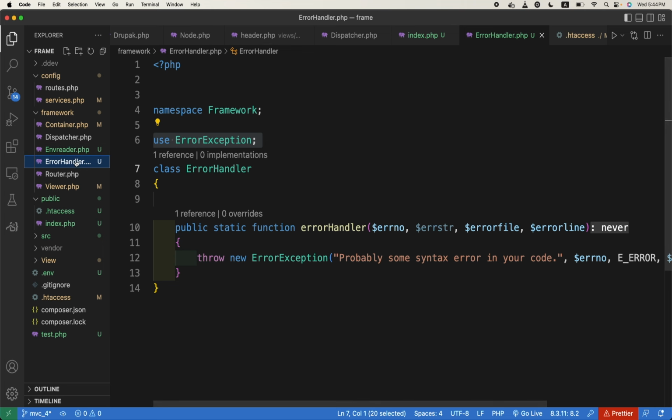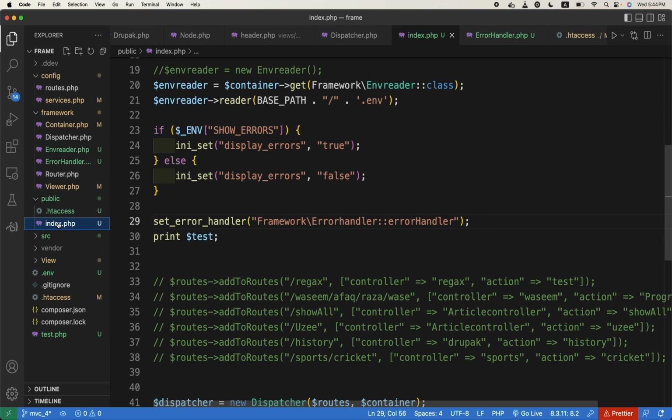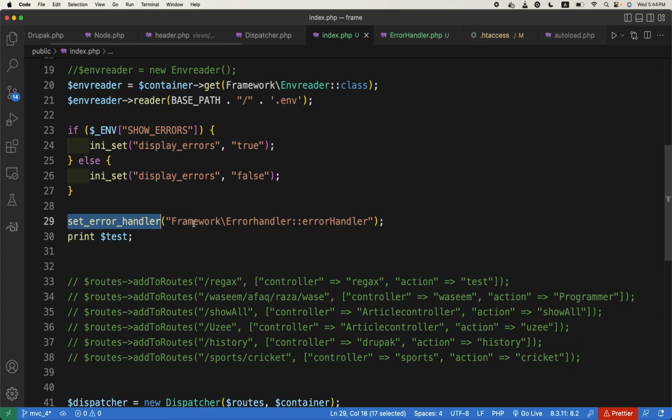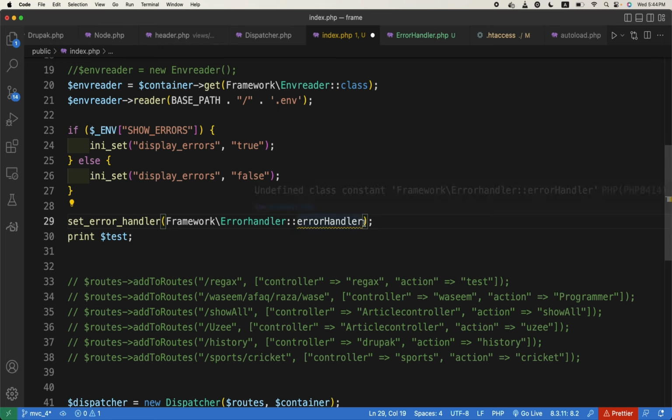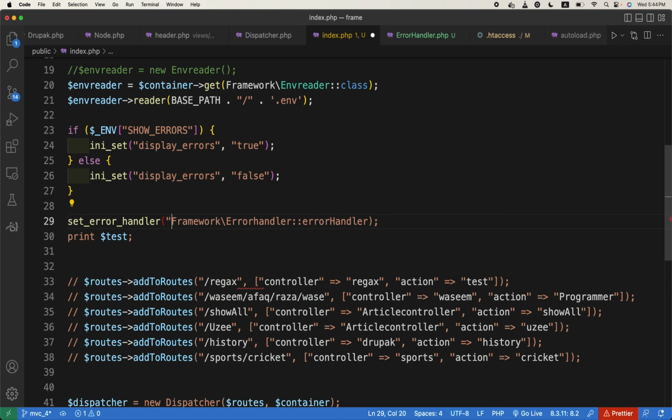So we are not using brackets with it. Why? Because we are just letting this function know that this is the function you will have to call. This should not be called, because this is a callback. So you are just mentioning its name and you are not calling it. If I remove this and then use two brackets with it, it means I should call this function, but I am not going to call it. I am passing it as a string, so internally this function will deal with it.